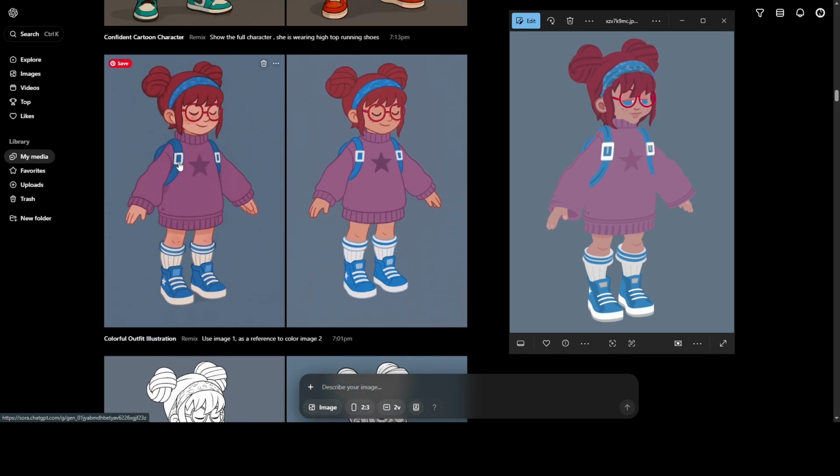And you can see right here that it did what I was trying to do initially by having purple outline instead of a black outline for the sweater. The hair color outline, even the skin color outline is the correct color. So it's a skin tone outline, not a black outline. So this is what I was going for. The sneakers with the gray outline, all that is what I was going for, but in order for me to get it to work, I had to provide a reference and say color it based on that. I'm not sure if I could duplicate that for other characters in the future. I'd have to figure that out.